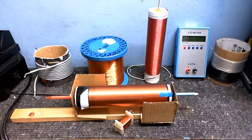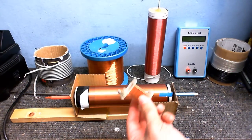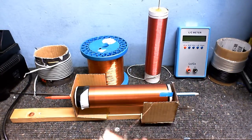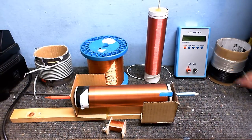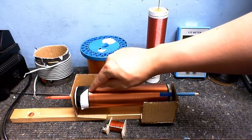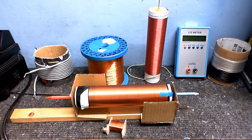Alrighty then, the secondary is wound. It took many months of hard labor and toil, but it's finally done, and I've still got a little bit of wire left on there. There's maybe even enough to make another coil. I don't know how well you can see it, but right here you can see where the double-sided tape ends, because it kind of separates the turns a little bit.